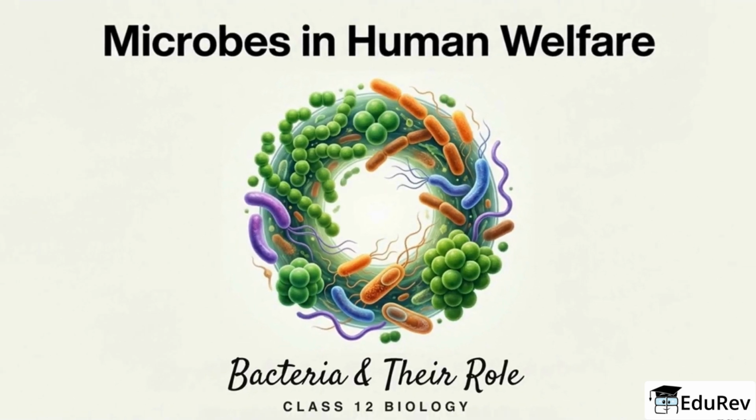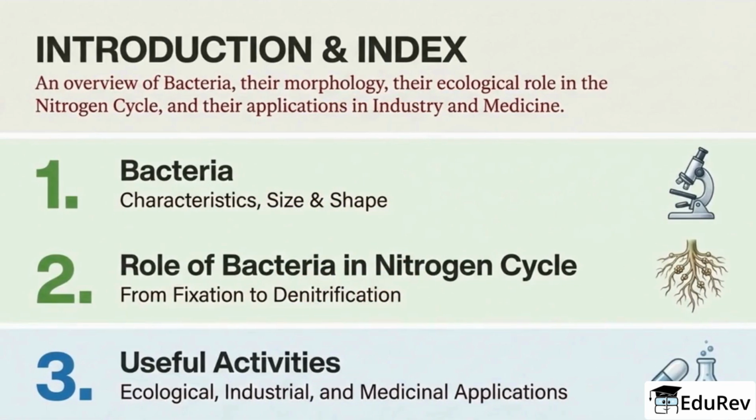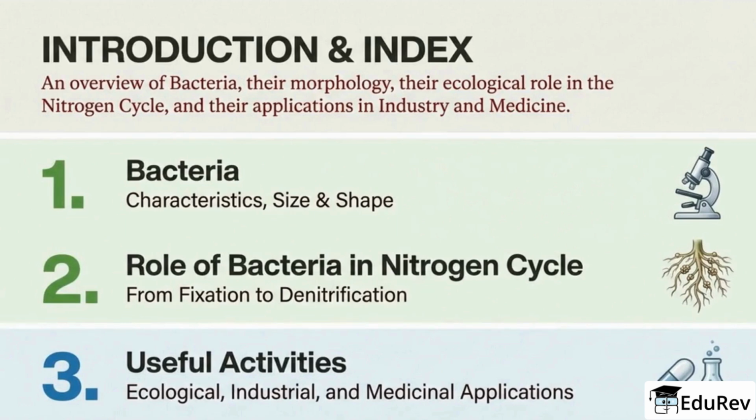Today we look at microbes in human welfare, focusing on bacteria and their many roles. Bacteria may be microscopic, but they are central to ecology, industry, and medicine. So, understanding them helps us see how microbial life supports daily life and whole ecosystems. To guide us, we'll cover a few key areas: the basic features and shapes of bacteria, how they participate in the nitrogen cycle, and the useful activities they perform in agriculture, waste treatment, industry, and medicine. Keeping these themes in mind makes it easier to connect structure to function.